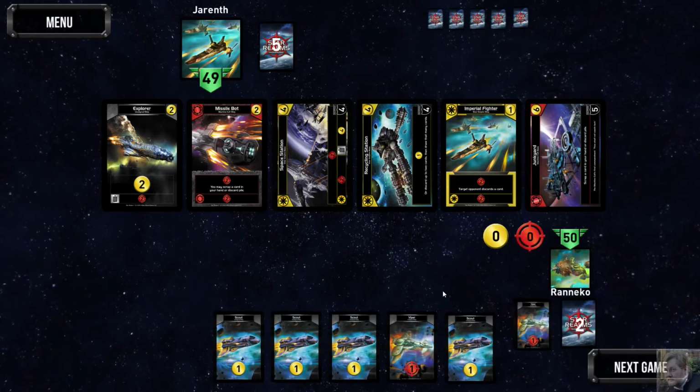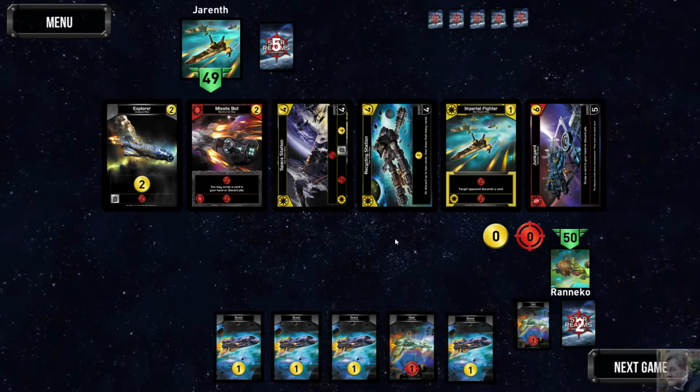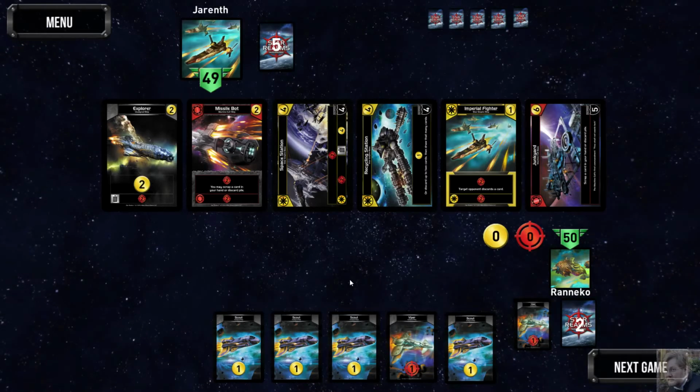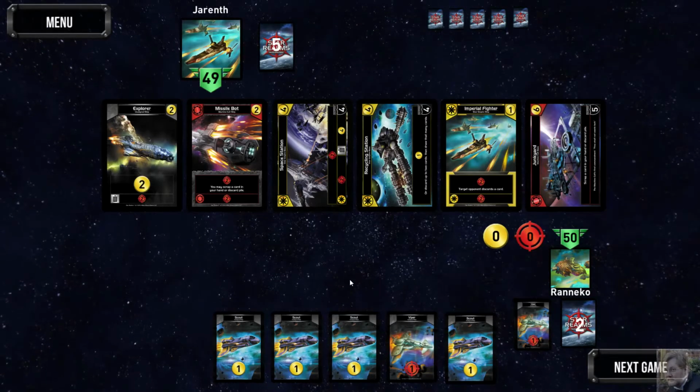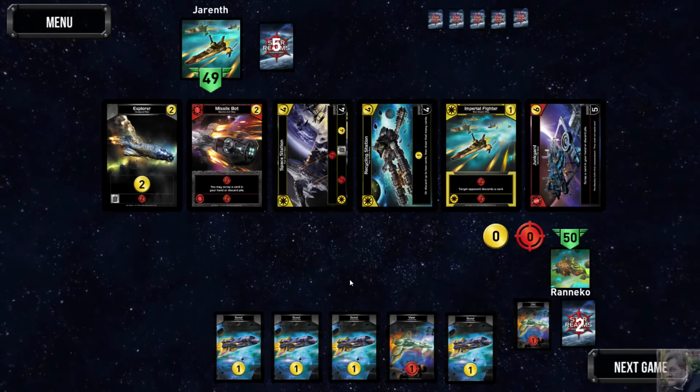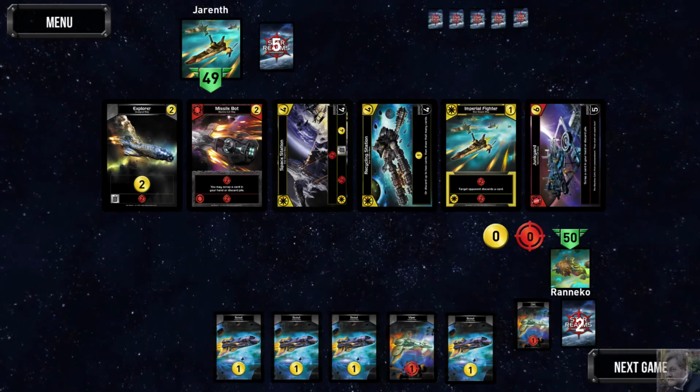So my plan, I've got 4 coins. My plan is to either buy the recycling station or the space station. There is no way that I can't do at least one of these things. So now, I'll turn it over to Jaranth, and we will see what happens.